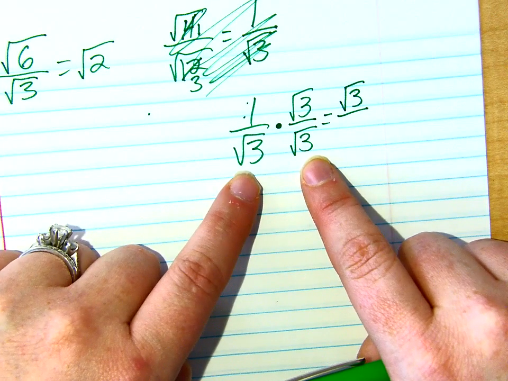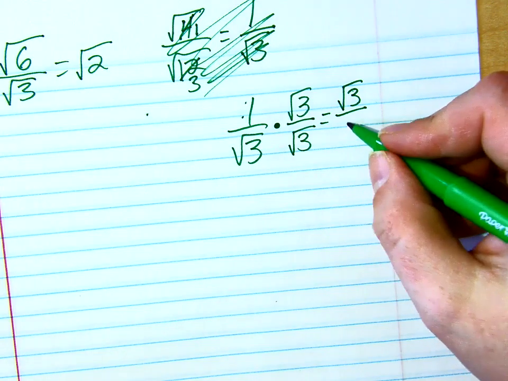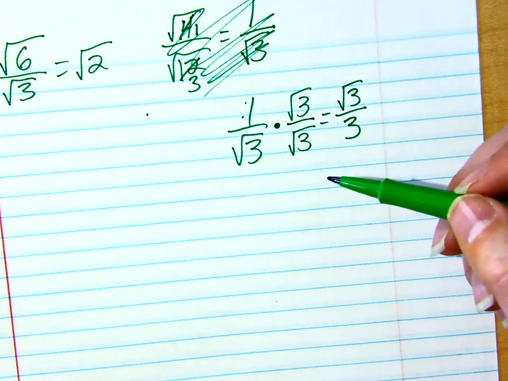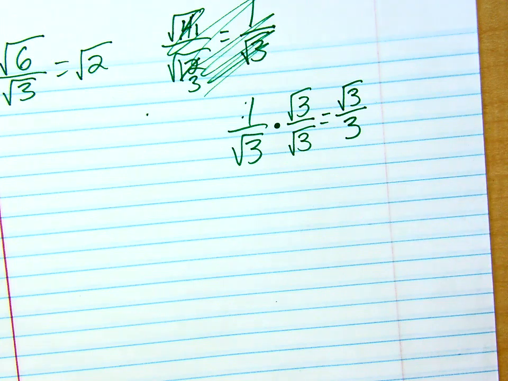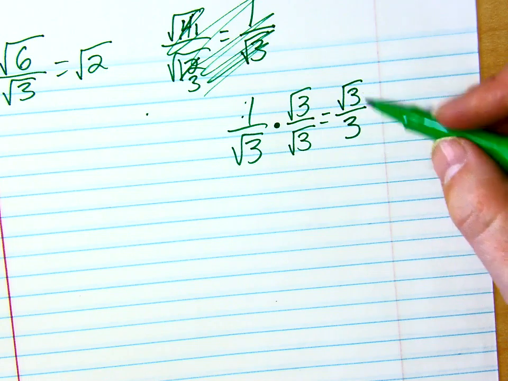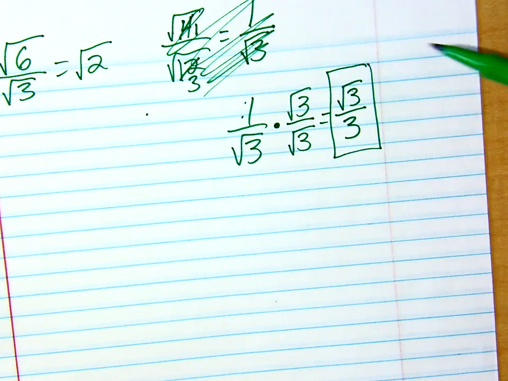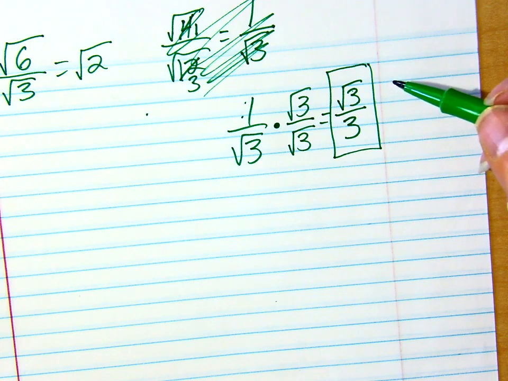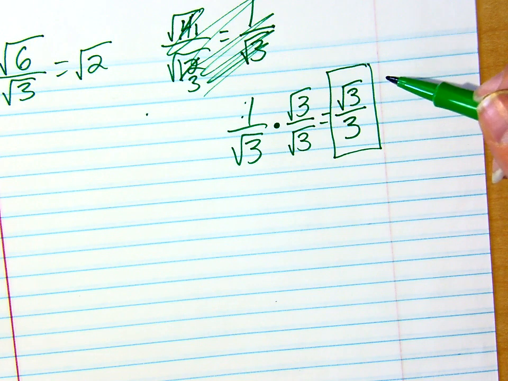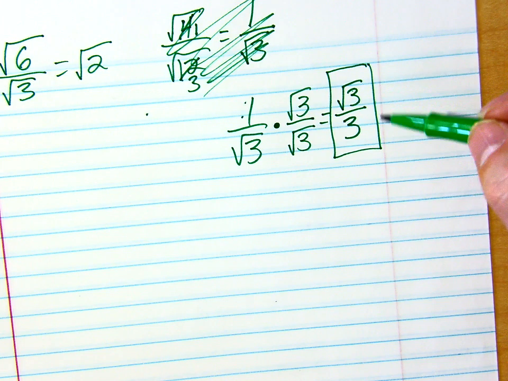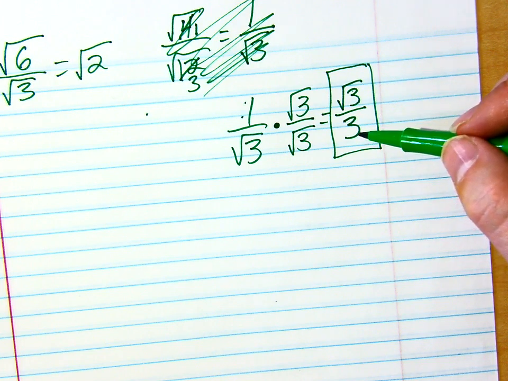What's the square root of 3 times the square root of 3? 3. Just 3. When it's the same thing, it basically just cancels itself out. Another way to think about it is square root of 3 times square root of 3 is square root of 9. But you know the square root of 9 is just 3. So by doing this little process, I ended up with no square roots in the denominator. That's what we call rationalizing the denominator. You're allowed to have square roots in the numerator, that's fine, but you can't leave them in the denominator. Does that make sense?